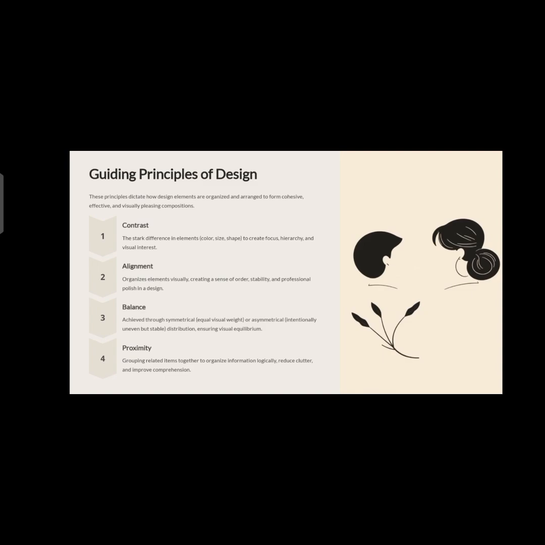Now take for example this page that you're looking at. If you look at the page, the first thing you're going to notice is guiding principles of design. This is an example of contrast. Looking at the text underneath it, you discover that the font size is small, while the one above, the guiding principles of design, is big. That's an example of contrast, differences between two elements. The two elements here are the font. Contrast is relative, depending on the context in which you want to use it. This is the font contrast.